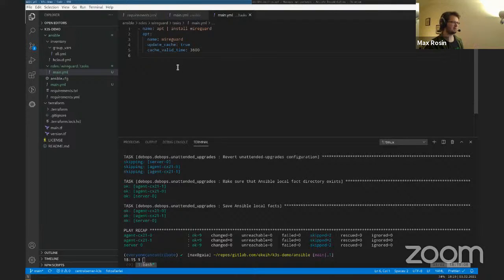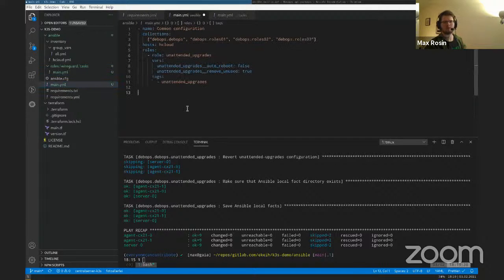And that's all we need to do with WireGuard. We don't have to configure it ourselves, but we need to install the package. So the kernel module and the command line tooling and everything is installed, because later we will see that our K3S uses this installed WireGuard to set up some VPN configuration. All right.